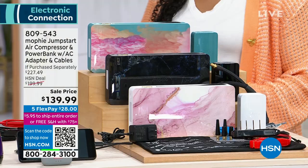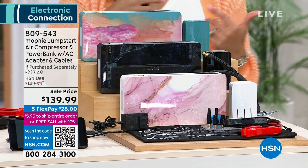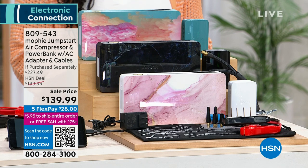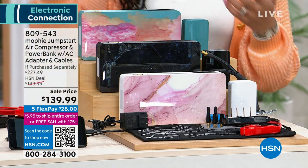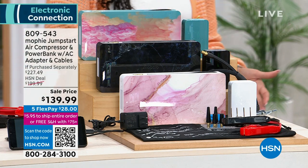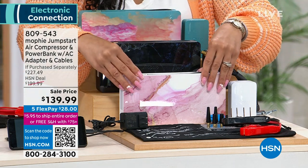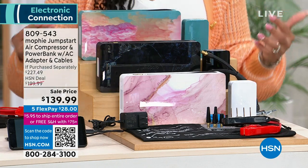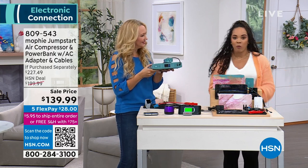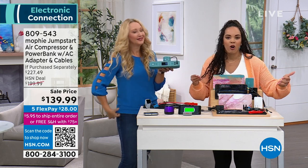You're probably going to pick up a power bank anyway, especially during travel time. I just flew back from spring break with my family — the kids' devices had to be charged. My friend brought something separate to blow up floaties, but he could have just had one thing. In case of emergency you need a light — you have that. Jump-starting your car — a lot of us don't know how to do it. If you do it wrong there are sparks, which is scary.